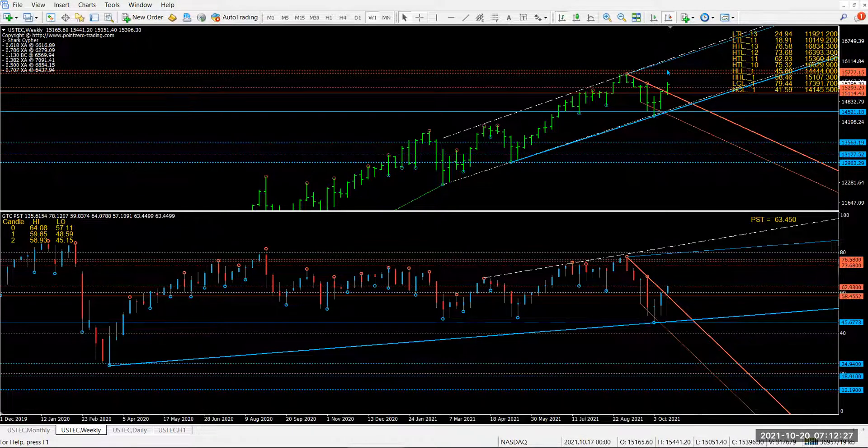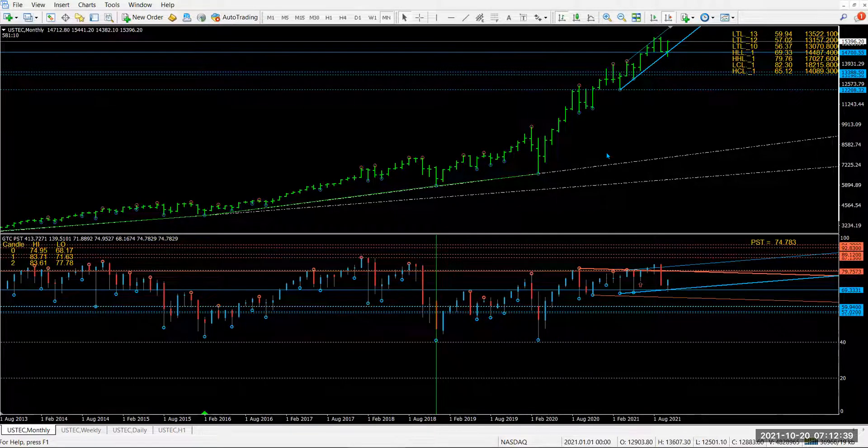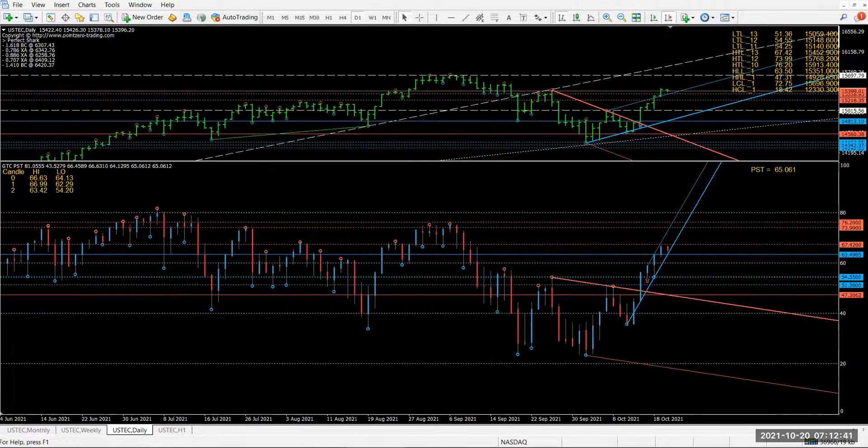If this becomes a double top, you might just see it break down. Look out for a double top or slightly higher with divergence, and try to get it done on your PSD. If it doesn't match your PSD, there'll be some other index — like DAX, Dow Jones, SP500, or Aussie 200 — that will match. Today's sell level is here. The 6:51 was a turning point; 9:28 is also going to be one. This morning's ones are not so major.